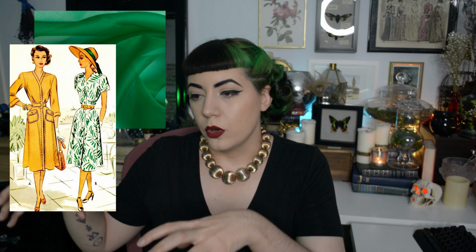Again, organza and taffeta are very lightweight silks, but they have so much crispness to them. They will hold the design up. They will hold their own shape much better than something like a chiffon will. So those are still something that you can make a suit out of. You can make an organza suit if you want to. It is going to be sheer. You probably have to line it in something else or in itself to get enough body out of it, but it will still have one.